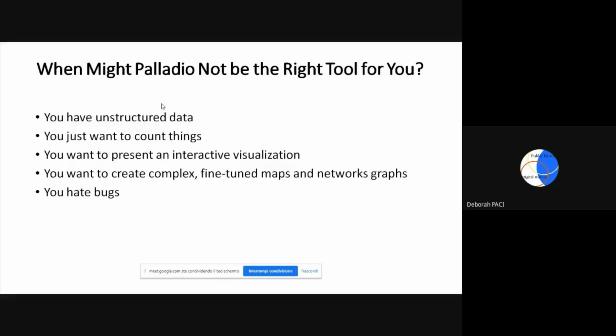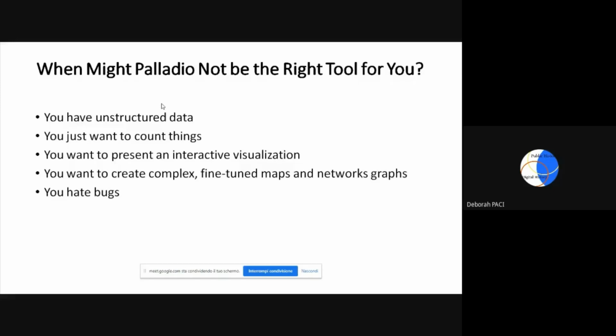It's not good for you if you want to present an interactive visualization, because one big limitation of Palladio is that you can only embed or share the visualization you create in a static form. So while Palladio is very good because it can help you explore and understand your data, it's not great for presentation.